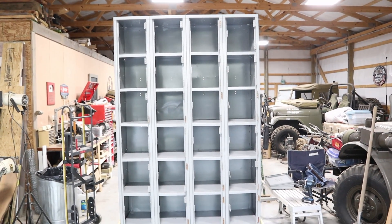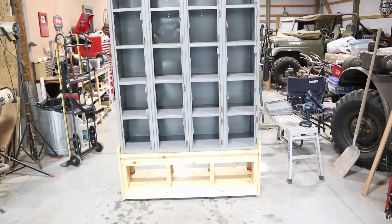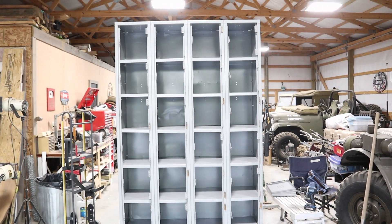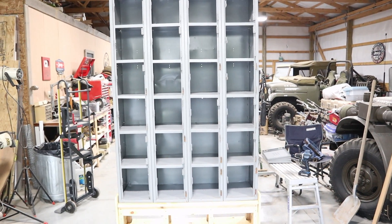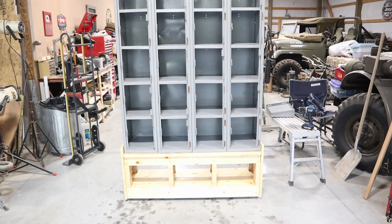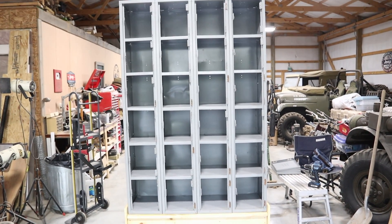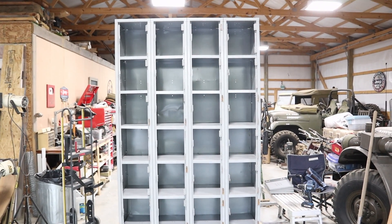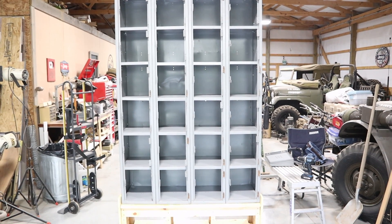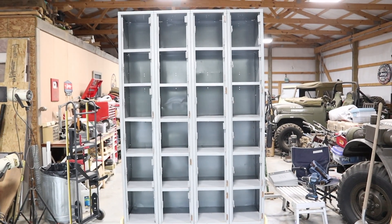It is now the following weekend, so I've had a week to think about it. What I've decided to do is paint the shell of the lockers as well — I wasn't going to originally. I probably shouldn't have put it on its base, but if I successfully put it on once, I can take it off and put it on again. I've got some of the doors over there drying; I'm in the process of painting the doors, and now I want to paint the overall frame too.